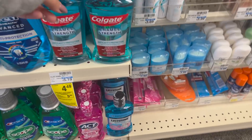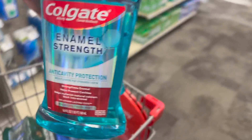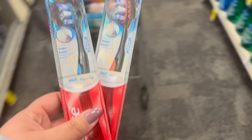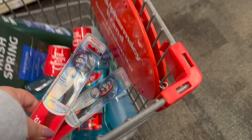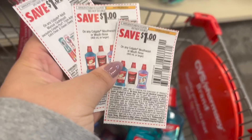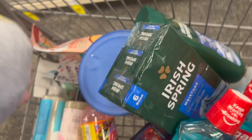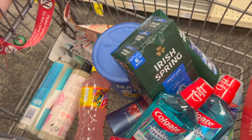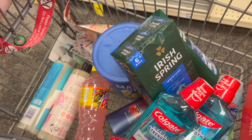The last deal we're going to do on this card is the Colgate mouthwash deal. They're on sale this week for $4.49 a piece. I'm going to pick up two of them as well as two toothbrushes, because I have two $2 off $5 Colgate CRTs and the deal is a limit of two. All four of these are going to total $17.96. I'm going to use $2 coupons on the mouthwash and $2 coupons on the toothbrushes. After that and the CRTs, I'll just pay $9.96 and I'll get back a $10 Extra Care Buck — making them absolutely free. This is my complete $10 off $50 scenario, because the total of my cart is $60.22.